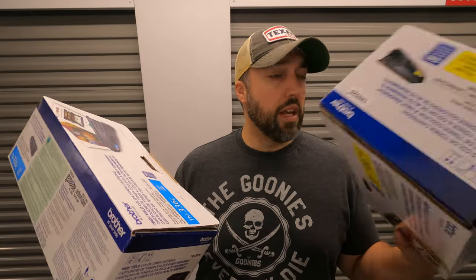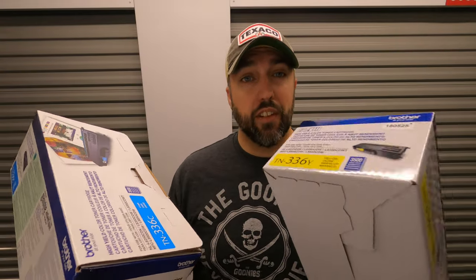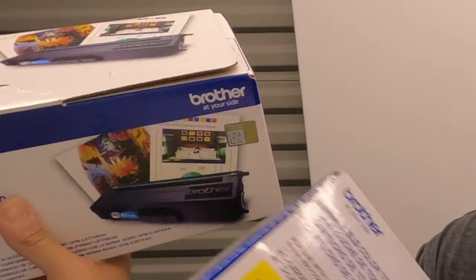I sold some toner cartridges — I will not mess with these unless I'm 100% certain they're sealed, and these had a little hologram on the corner. Paid $5 a piece from a garage sale, and one sold for $64.50 and the other for $64.99 — not sure why the price difference — but either way, they both sold in a day.